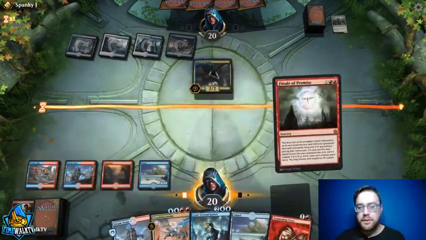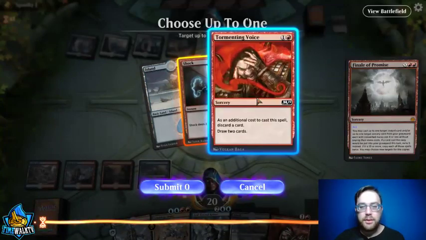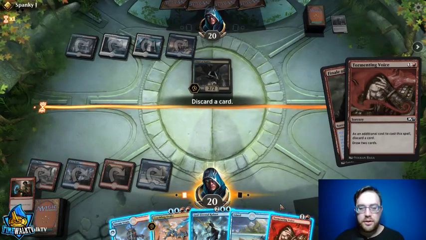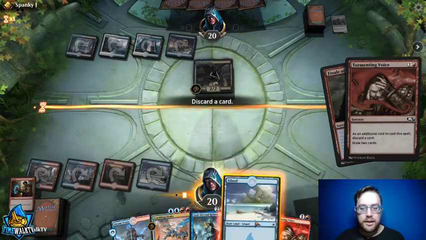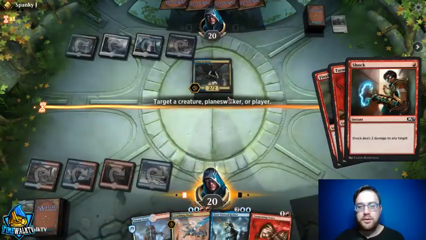So I think what we'll do here is we'll cast this for 4, or sorry, for 2. And we'll get Shock, and we'll get Tormenting Voice. So let's put Tormenting Voice on the stack first, discarding Island. And then we'll play Shock, targeting the Thief of Sanity.